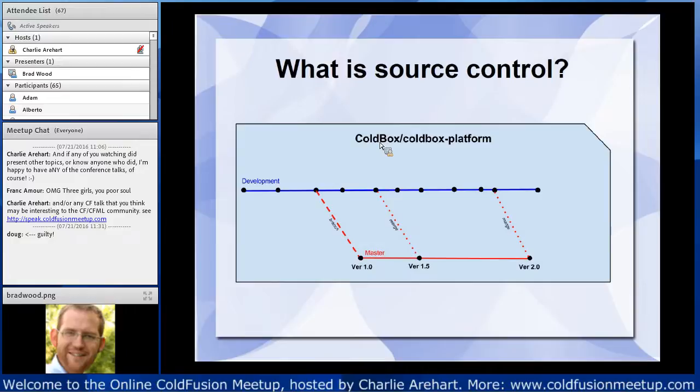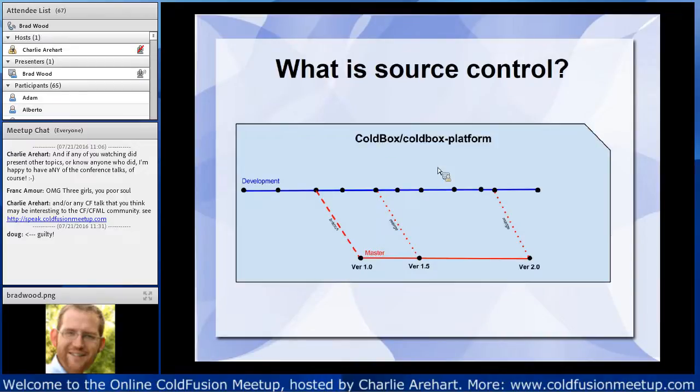A common thing you see is a master branch, which you'll see in most of our Box repositories. And the master branch will typically represent the release version of the code. In your typical Git flow, you'll make your changes to the development branch first, and then you'll merge them at certain milestones in the life cycle of the product into the master branch. So you see here we had 3 commits on development, and we said, okay, this is a good version 1 of our software, so we created our master branch.